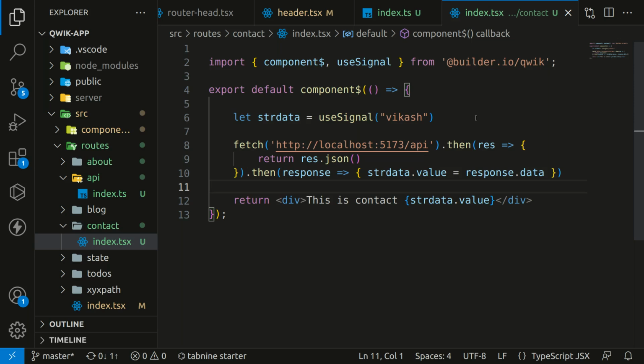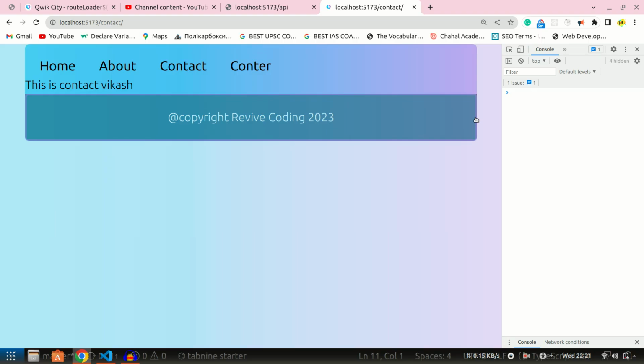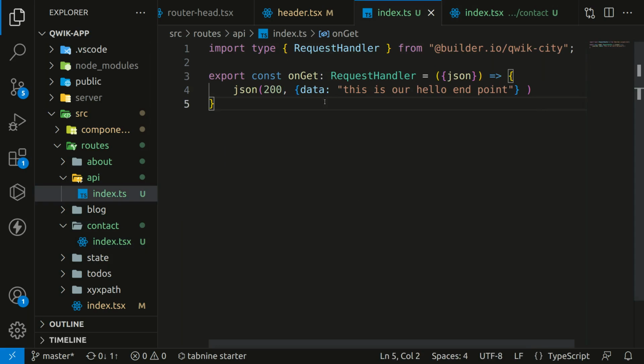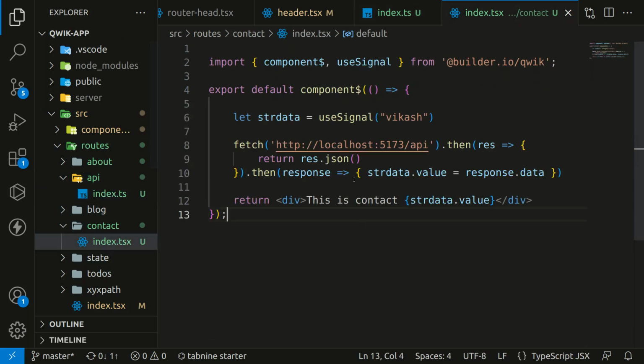Okay, not an issue, we will find this out in another video. For now I think you understand how you can create your initial endpoints like so, and how you can access the data in your own component, right?